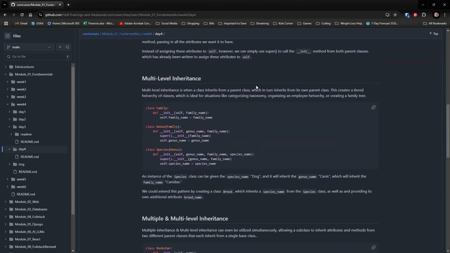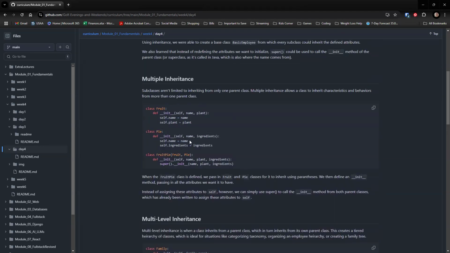I guess I have a quick question. Since there's two names in each of them, how does it know which one to pull the name from? With that resolution, it's called MRO, method resolution order. It always goes in order. It's going to start within the class it's in.